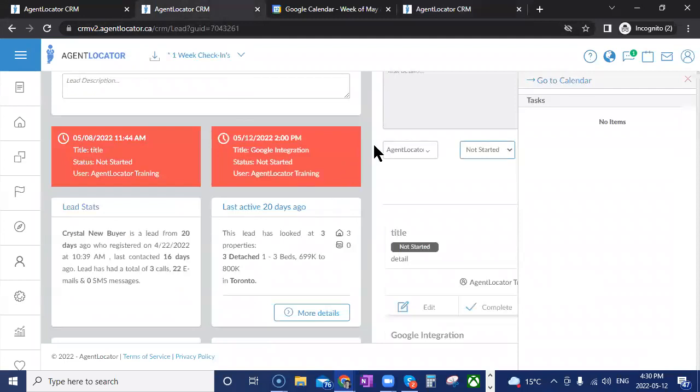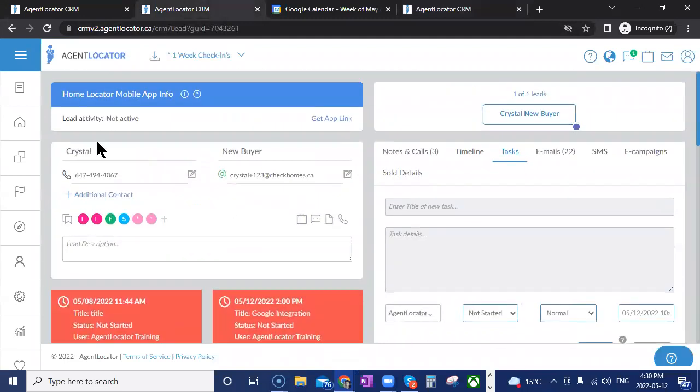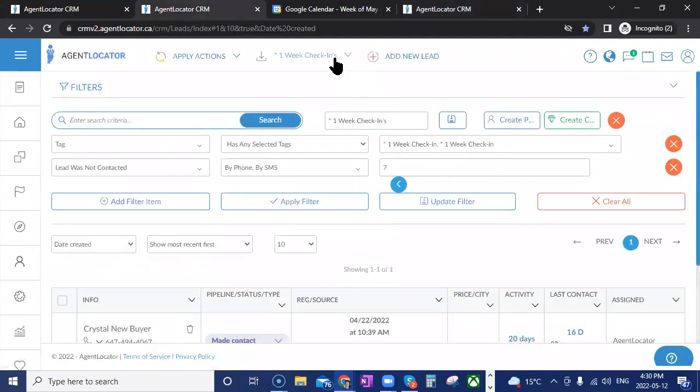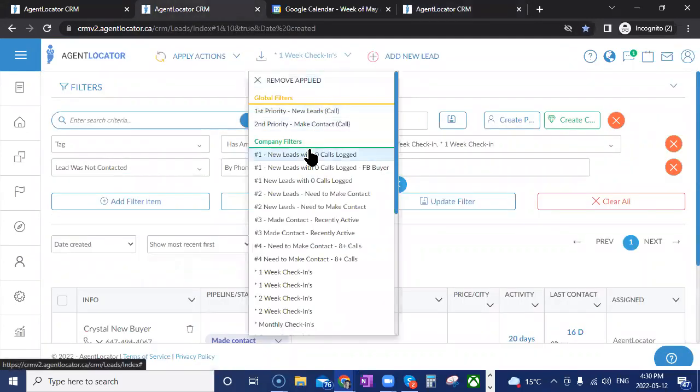So those are your essential filters. Really, it's going to go down in sequence. So you're just doing 20 to 30 a day, clearing the list, connecting with these leads. You're trying to have a conversation with them, learn more so you can put them in the appropriate follow-up filter. And then you're checking your filters for your check-ins daily and making sure you're calling them.